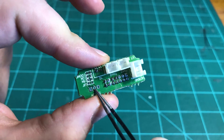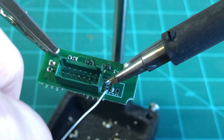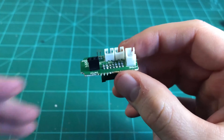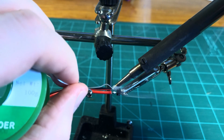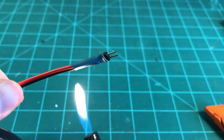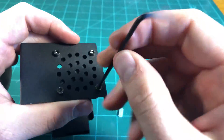The female header pins are soldered onto some spare holes on the hotend PCB that output 12 volts. I elected to add some female header pins to the PCB and male header pins to the LED ring, rather than soldering the LED ring directly to the PCB. This not only made it easier to reassemble the printhead since I could install each component separately, but it also made it so I could easily disconnect the LED ring if I needed to without disassembling the printhead all over again.